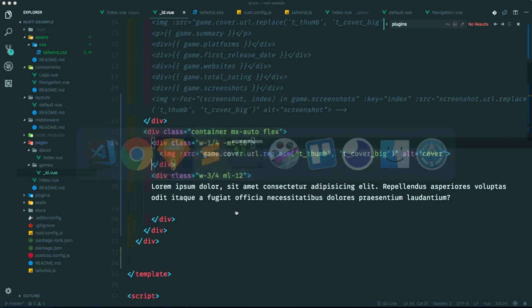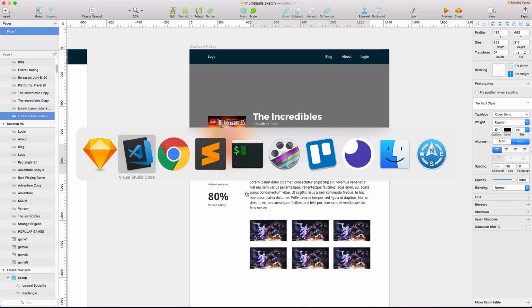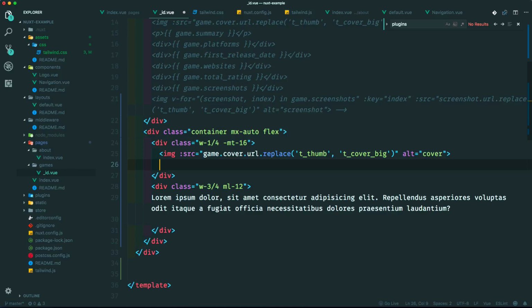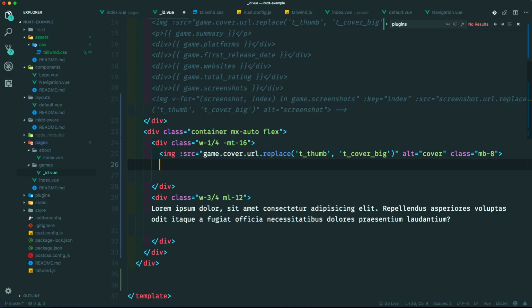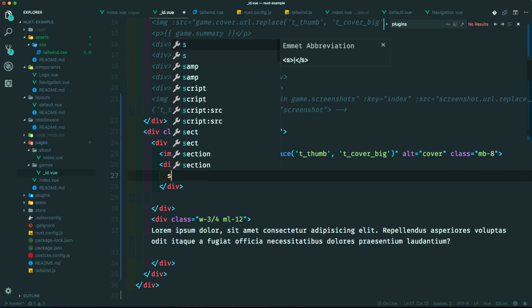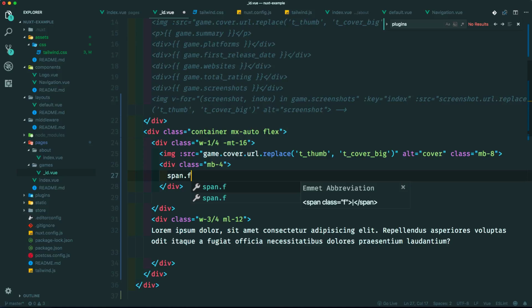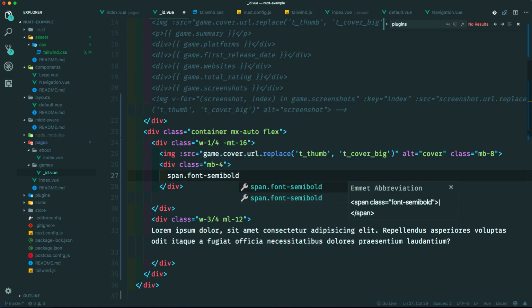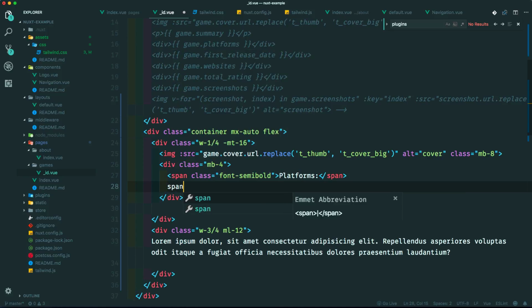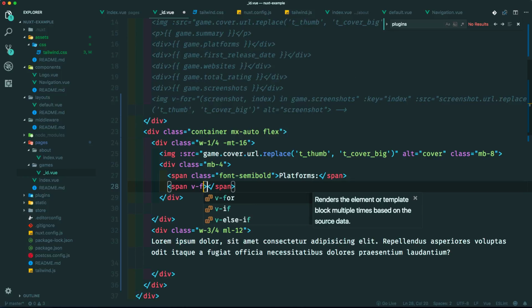And then what's next? The platforms. So let's add a div here. Actually, let's add a margin bottom of 8 here. And let's add a div. Margin bottom of 4. And it's platforms. And I'm going to do a v-for because platforms is an array.